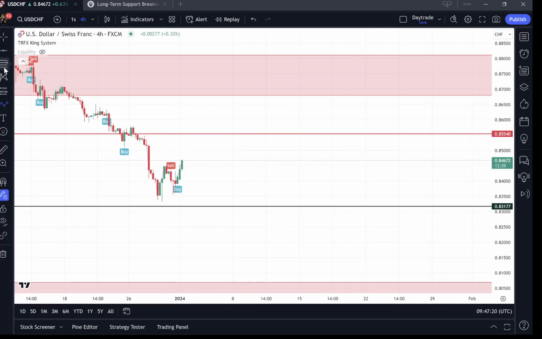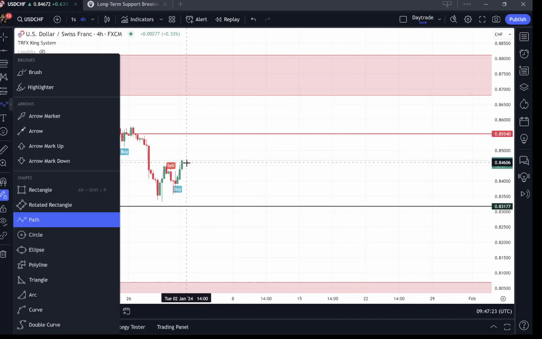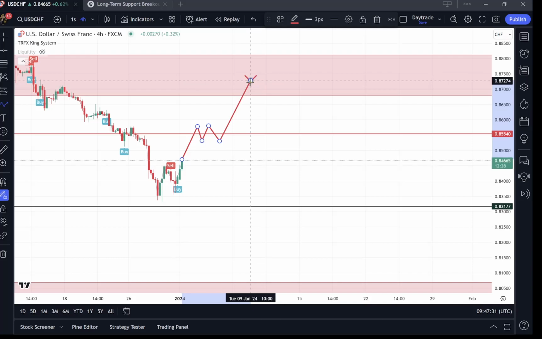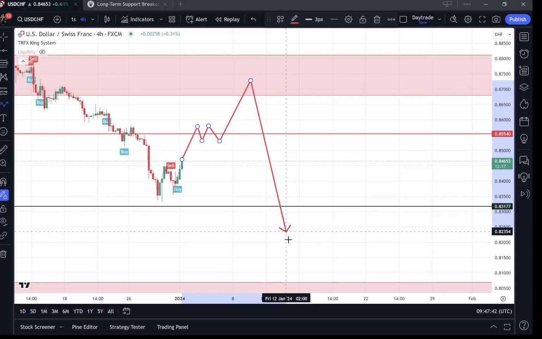I think the best area to get back in will be waiting for some sort of price action like this, then a rally up into this weekly sell zone here, and this will be an area I suspect large sellers will come back in again to push down. Now, if this trade does occur, expect the market to sell off, break through the 83 low, and move all the way down to that weekly level at 80.